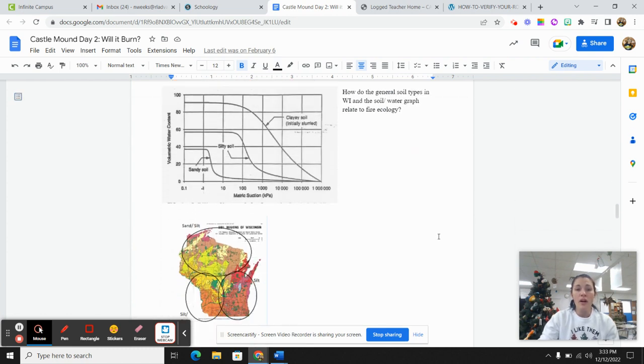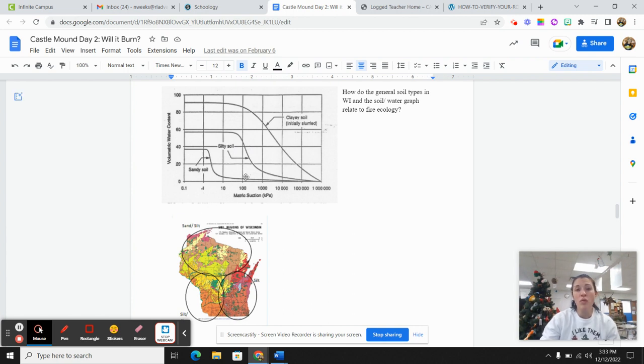All right, so for our last one here as well, we have some different soil types. So here we have the volume of water content and the matric suction. So how much sucking does it take for a tree to actually get the water out of the soil? With sandy soil, it doesn't hold a lot of water, and it doesn't take a lot of suction to get that water out from those trees. So trees are able to get water out of sandy soil, but it can't hold a lot.